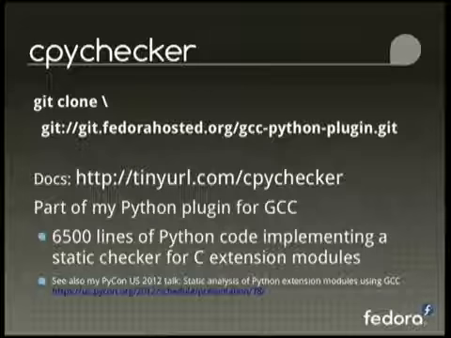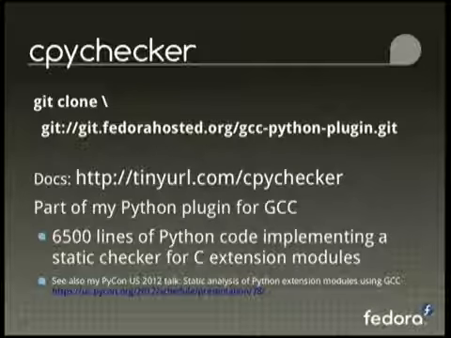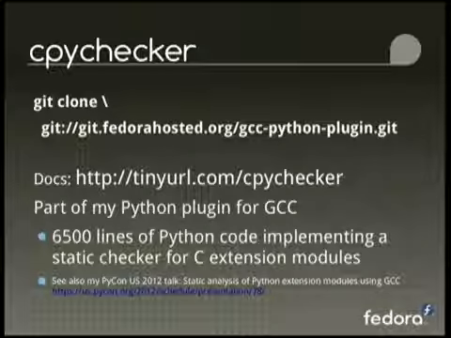It's part of the Python plugin for GCC that I wrote. GCC is the GNU Compiler Collection. It's a suite of compilers for many different programming languages, and it supports a plugin interface so that as your C code is being compiled, you can have a plugin that analyzes the compiler's representation of that code and potentially injects new compile-time warnings. And so my Python plugin embeds the CPython interpreter as a GCC plugin so that you can do that by writing Python scripts that run as your C code is being compiled, injecting new compile-time warnings or visualizations or whatever.